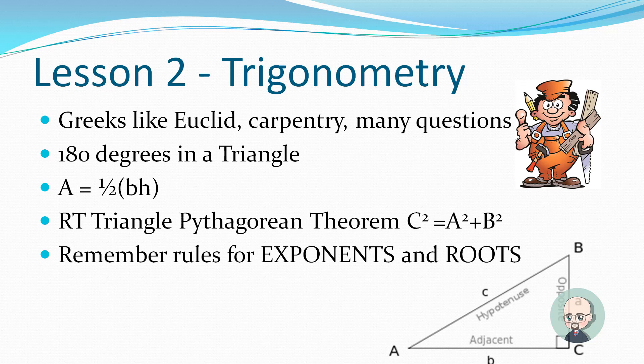One of the other things on that triangle I want you to notice is it's a right triangle. A right triangle has a right angle. A right angle is two sides perpendicular to one another. They intersect kind of like a T or an L. That's a right angle. And that's denoted, that's signified by that little square. And a right angle is always 90 degrees.